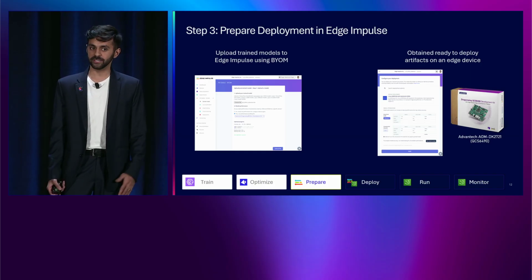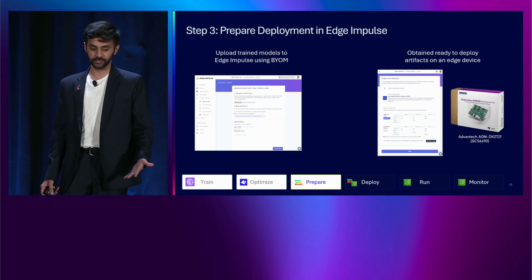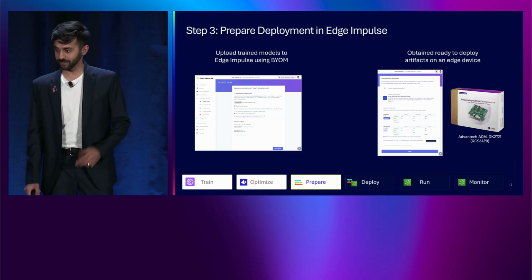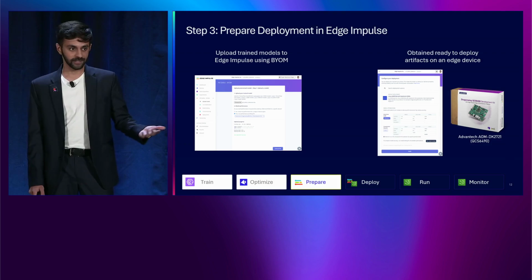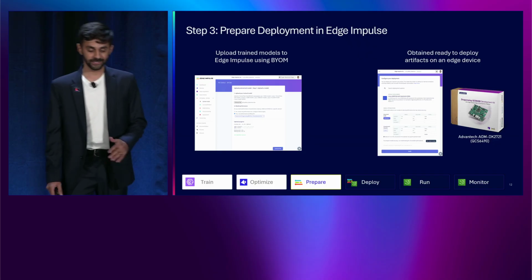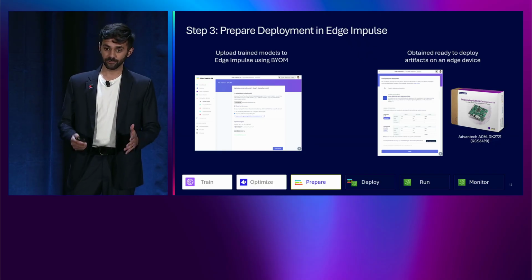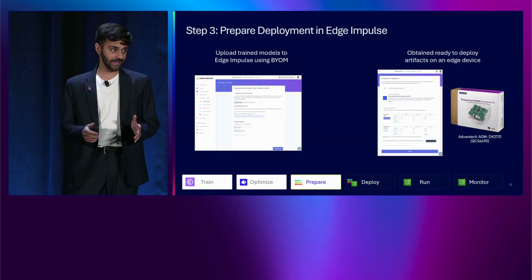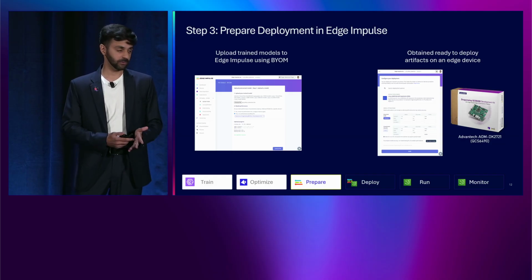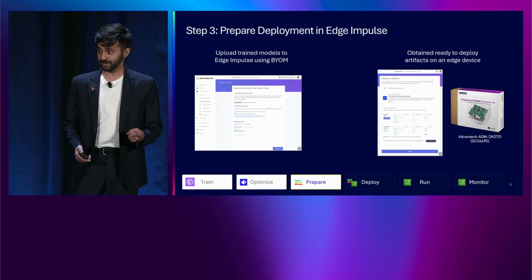But let me jump in and show you one of our features in Edge Impulse called BYOM, which stands for Bring Your Own Model. What we do is we take the model file, it can be the ONNX file or TF Lite, as Krishna was mentioning, and we bring it into our platform. And what this allows you to do is bring in your model, and now you can actually develop and generate an EdgeML package. So we walk you through the pipeline, we get you a model that's hardware optimized.